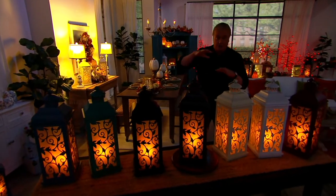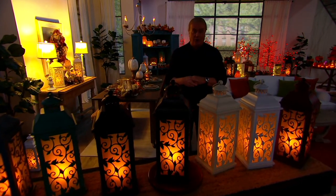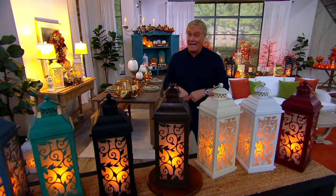We have colors that are still here shipping out tomorrow — shipping out now — and then we have colors that will go into the advanced order, which is middle of September. You're going to be good to go and ready for fall, but this can also be used year-round. Prime time is here and now, so if you'd like to pick up yours, let's do it here and now.